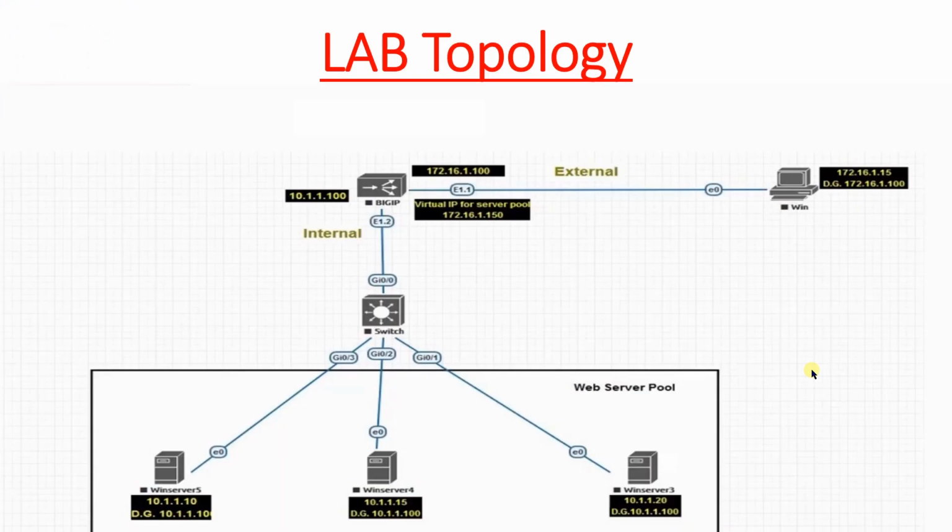Guys, if you can see, the machine IP address for the web server 1 should be 10.1.1.10. So we will be configuring this IP address with the default gateway 10.1.1.100. It is not visible, but the default gateway will be this one, the internal interface IP address. Apart from this, VMware networking we will do all of that together so that you will have a better understanding, because in this lab topology I have not even added the VMware networking. But in the coming tutorial, when we will be doing a lab, these are the prerequisites. When we will be doing a lab, at that time I will add a VMware networking as well for you.